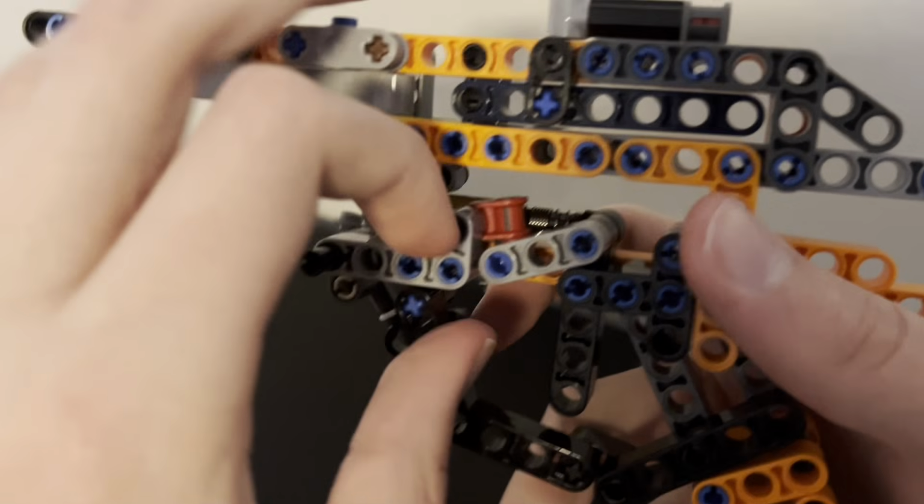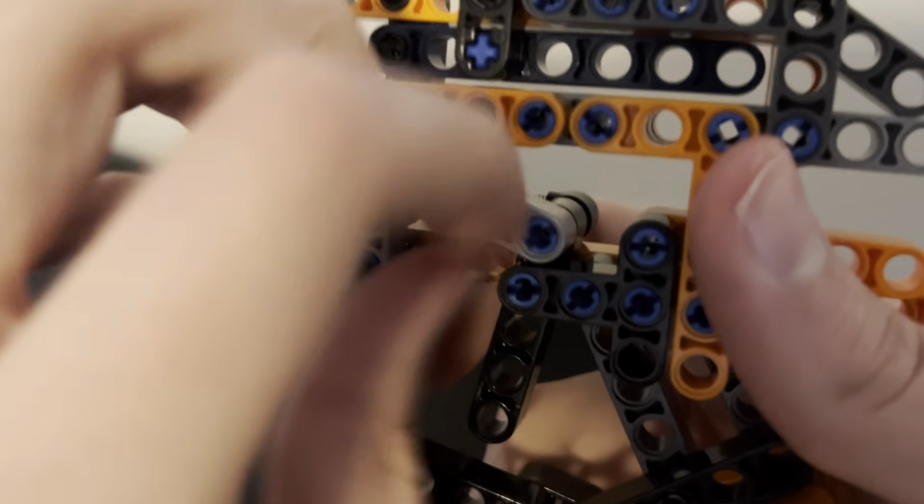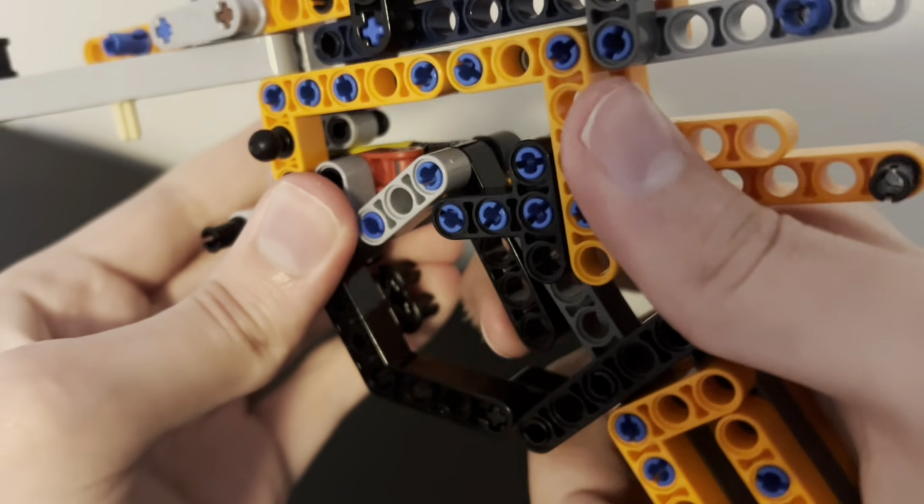And I just want to point this out, a common issue when you first build this is that this will be up. You just have to sort of shimmy it down. Sometimes it gets a little bit stuck, but that's how it's meant to be.